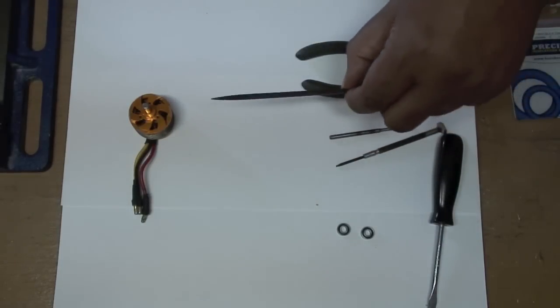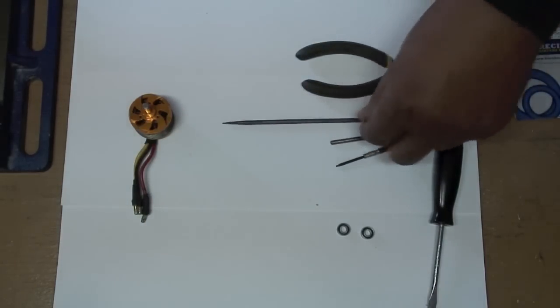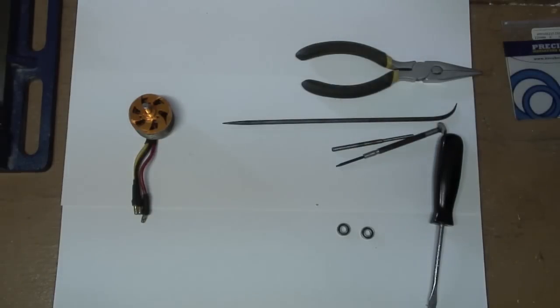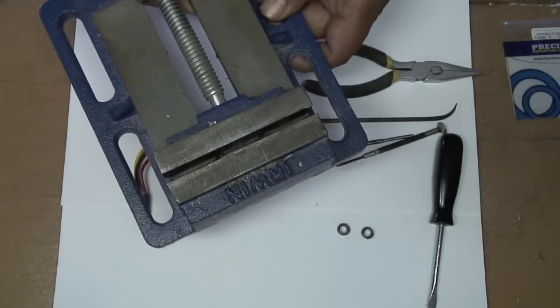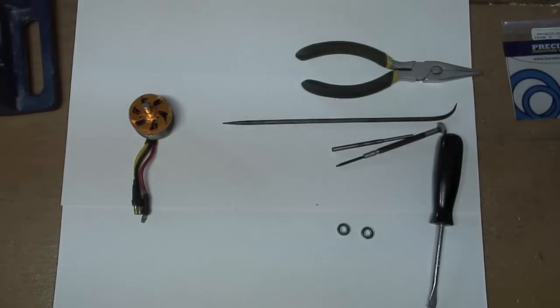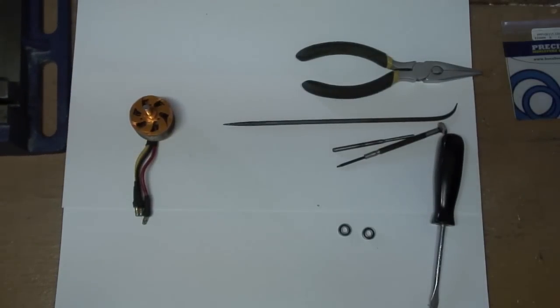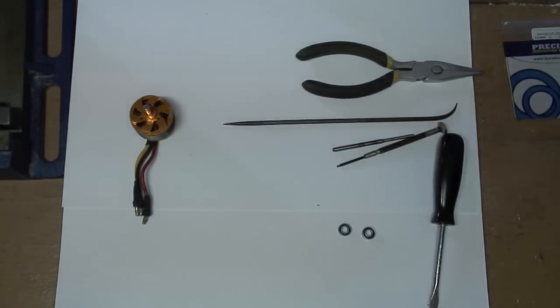This is not necessarily required, but I have it just in case. It's also great for removing the clip. I also have a vise, which I'll show later, that I use to protect the stator when I take out the bearings.